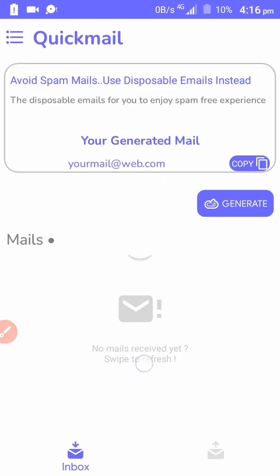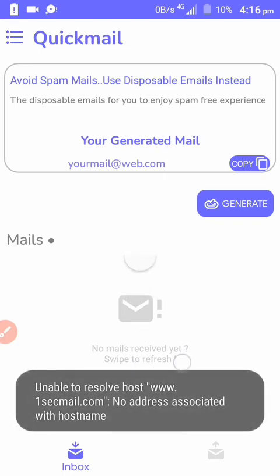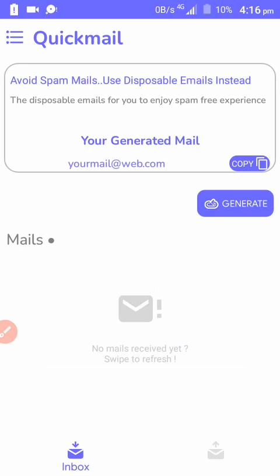So you just come here to refresh the mailbox to see if you've got any message, then you enter to view the message or mails you got. These are temporary emails for you, instead of using your Gmail, to avoid spam, maybe on an untrusted website.